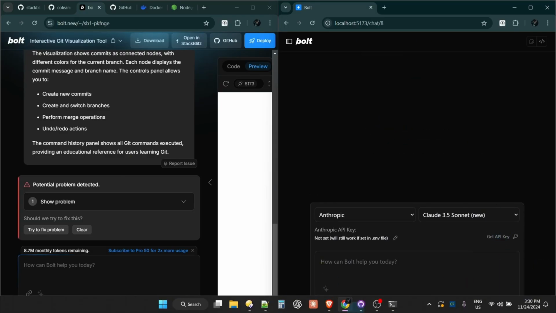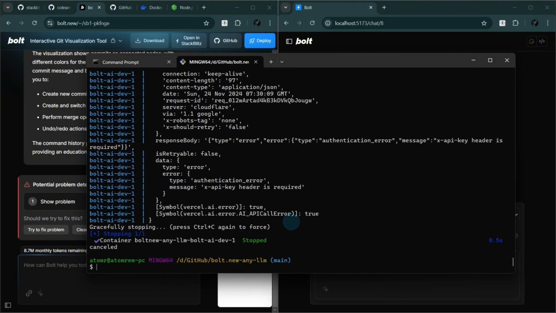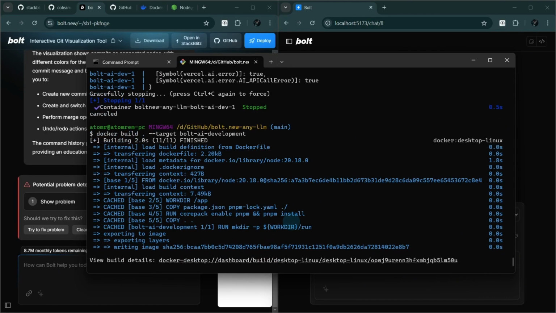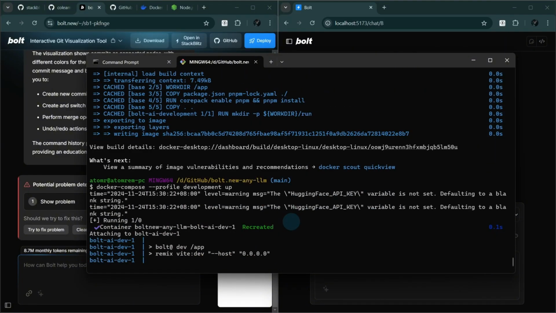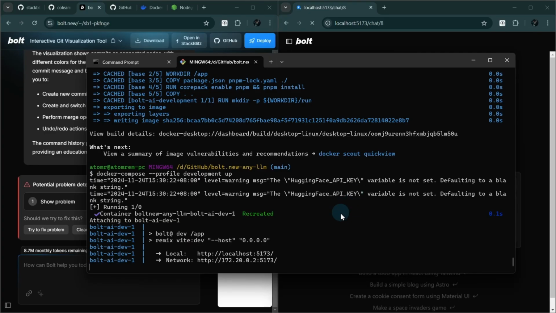There's still some issue. Let me close this, stop it, and then build it again. And then let me run it again. I have re-entered my API key and I have used .env instead of .env local.